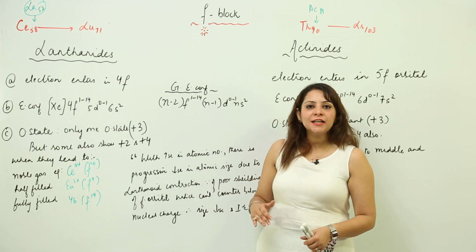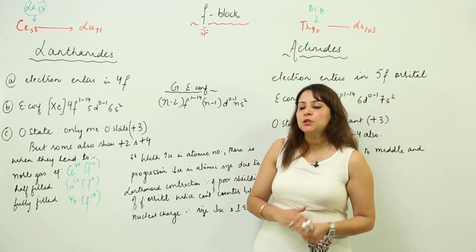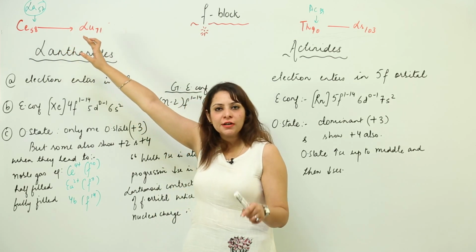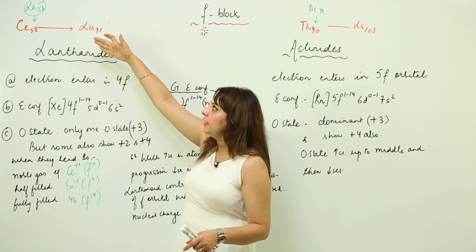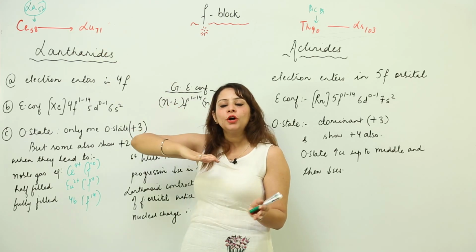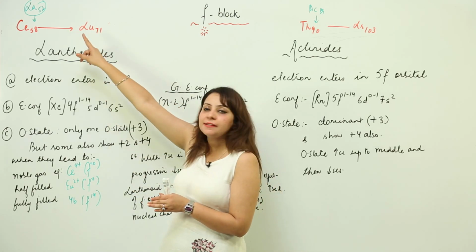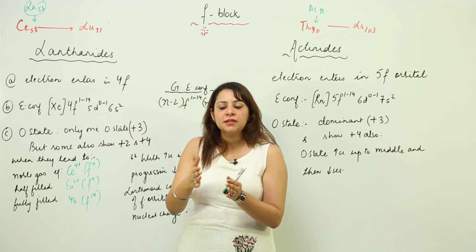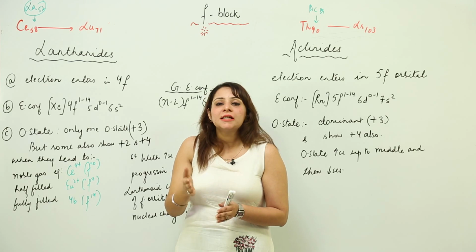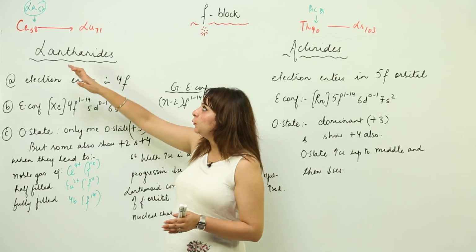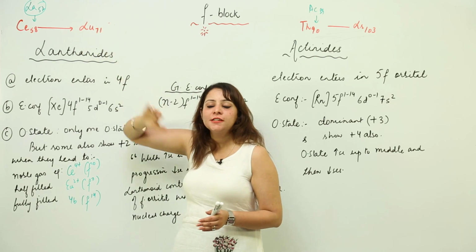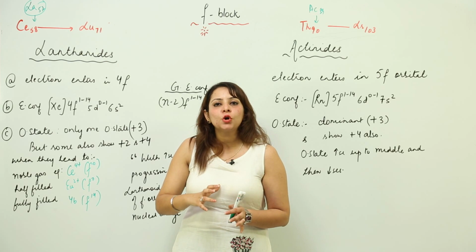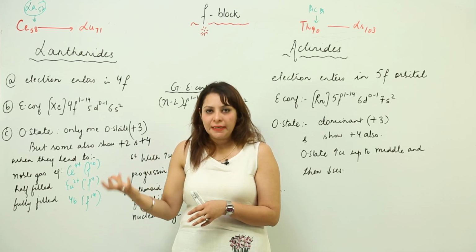In the third transition series we see lanthanum, which is atomic number 57. It is the first element of the third transition series, and after this 57, the filling of the F orbital occurs, because in this case 4f is 0 actually. But after that, the filling of the 4f orbital takes place, starting from 1 to 14. This is the lanthanide series, because its preceding element is lanthanum. That is why it is called lanthanoids or the lanthanide series.